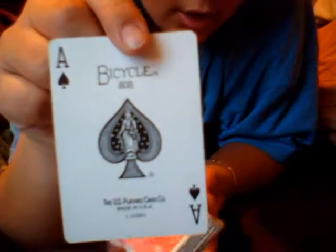808. Made by the U.S. Card Co. in Cincinnati, Ohio. And they're Bicycle playing cards. They have an air cushion finish so that they're easy to handle. They just slide right off of each other. It's not that slippery at first. At first it's gonna be kind of weird to use the air cushion finish, but after a while they feel really nice in your hands.